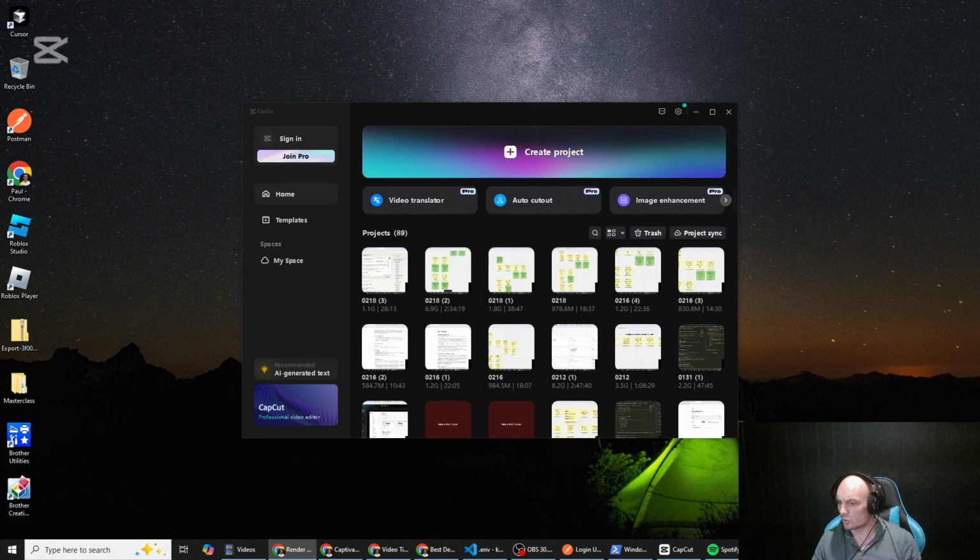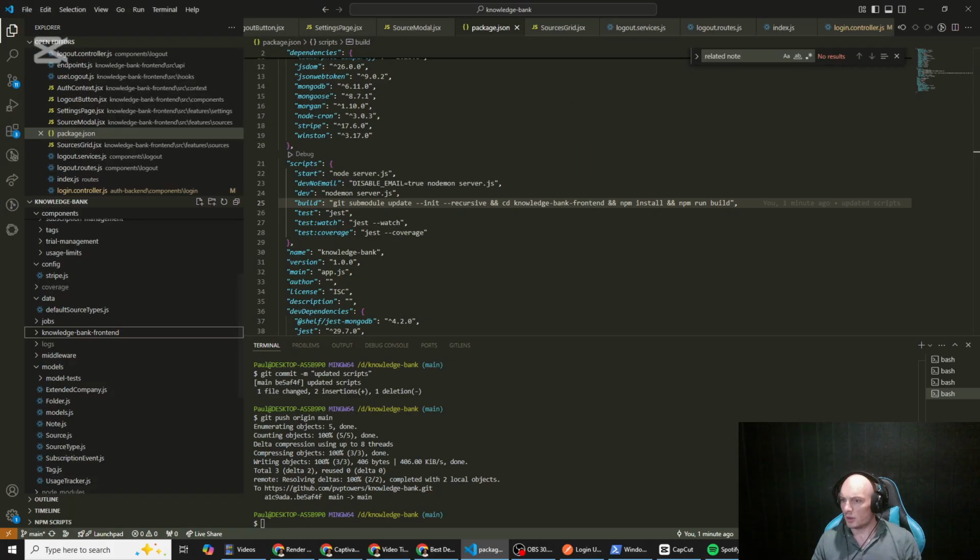Alrighty. The only question I have about the environment variables is no, I don't have any separate environment variables in my front end. Okay, cool. Let's find out what happens.